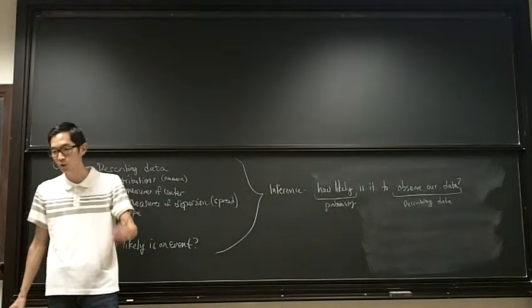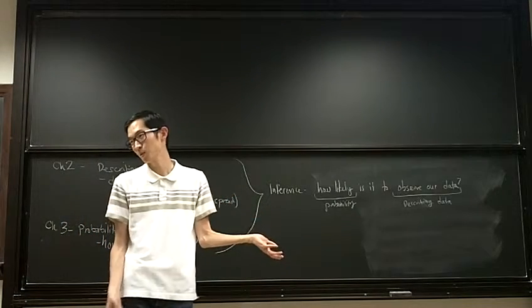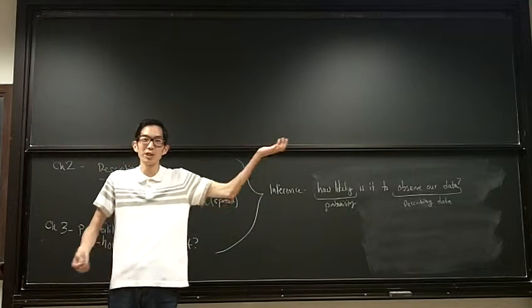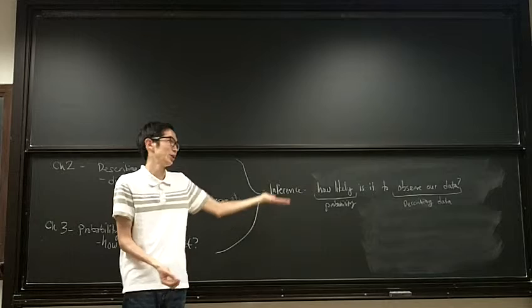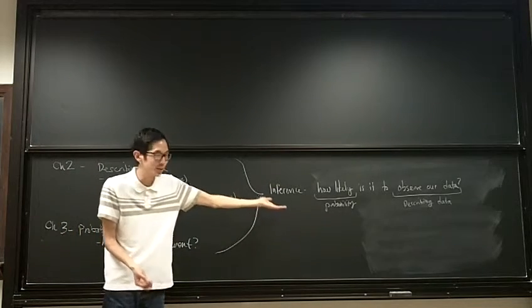Someone says they flipped a coin 100 times and it landed heads 70 times, which we would say, oh, that's more than it should, right? If you flip a coin 100 times, you're expecting it to land heads about 50 times. Okay, well, if you don't know that, we'll learn about that in probability, okay?